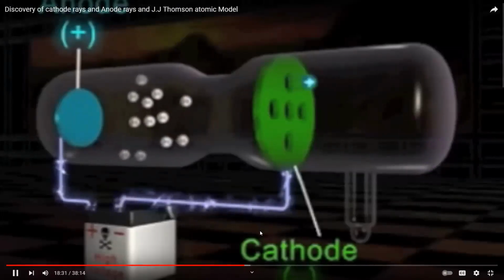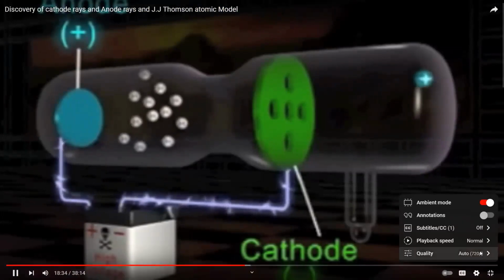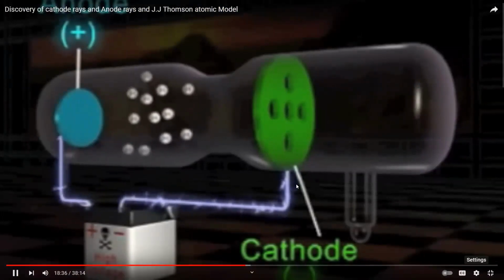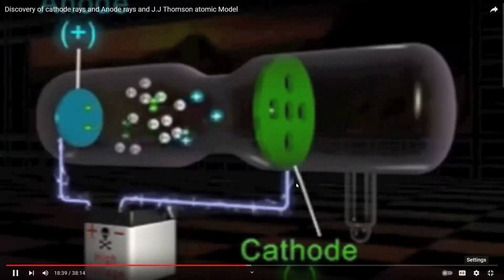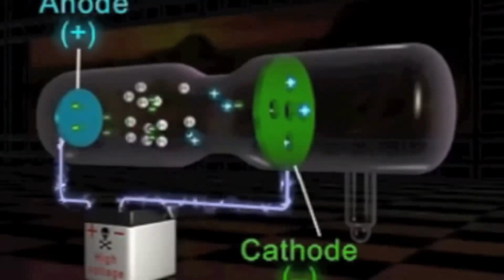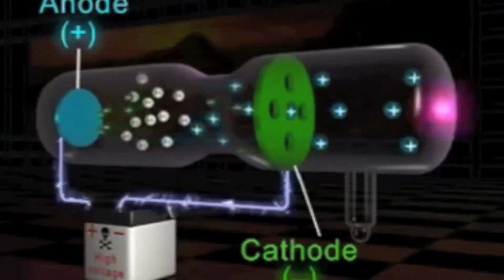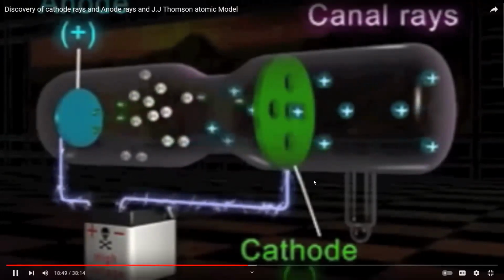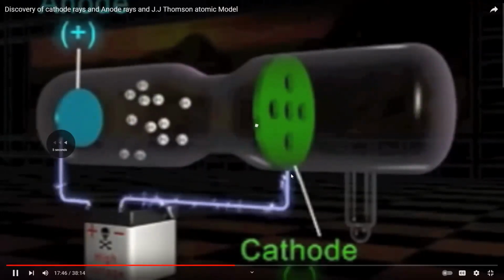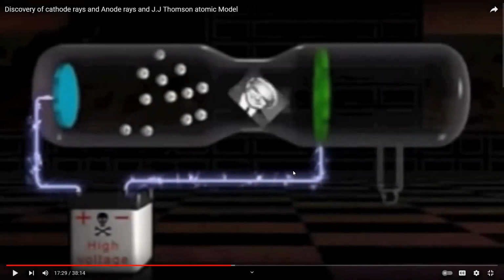Producing a beam of positively charged particles on the back of the cathode. As the positively charged particles pass through the holes or the canals in the cathode, they are called canal rays. Now, I want to explain this. So all of you observe. So these canal rays also we can call by another name. What is another name of canal rays? We used to say anode rays. So please remember that. Now, for this, the experimental setup made by him is this one.